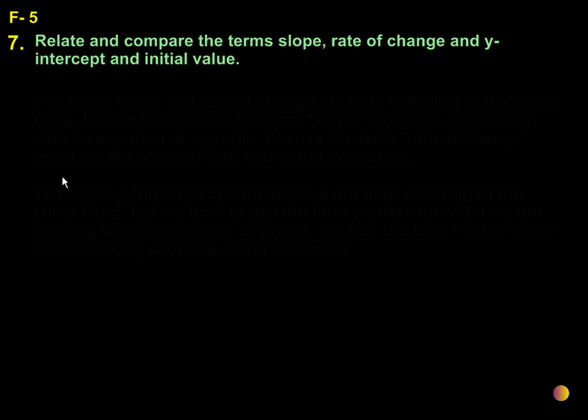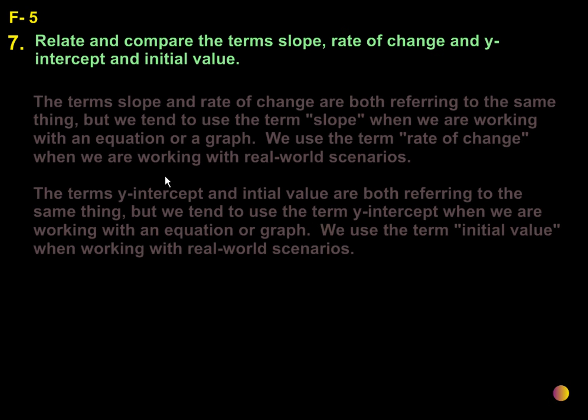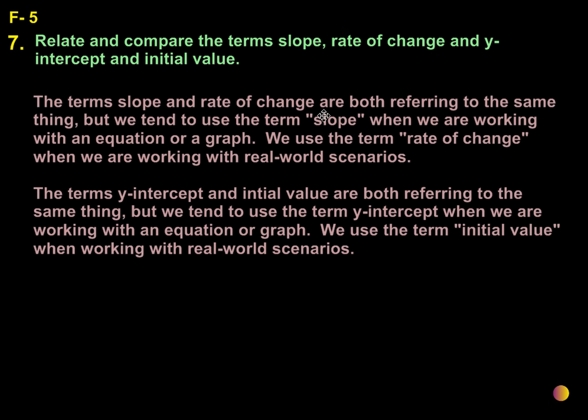And the last question we're going to take a look at is question number 7. Relate and compare the terms slope and rate of change and y-intercept and initial value. We talked about this a little bit in question number 4. The terms slope and rate of change are both referring to the same thing, but we tend to use the term slope when we are working with an equation or a graph. We tend to use the term rate of change when we are working with real-world scenarios.